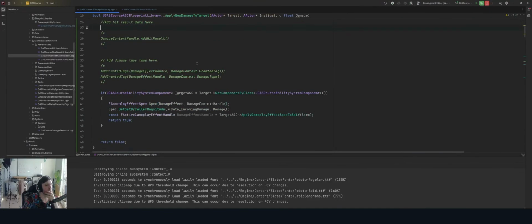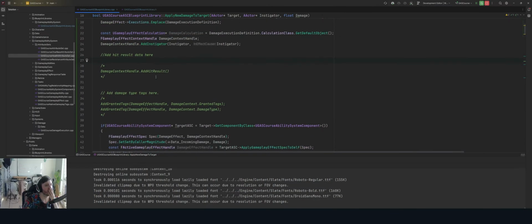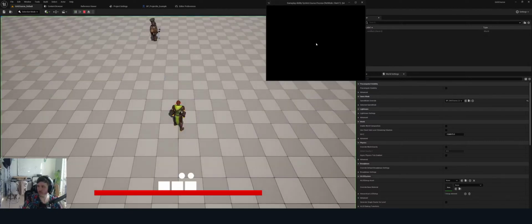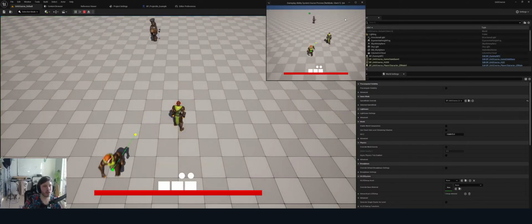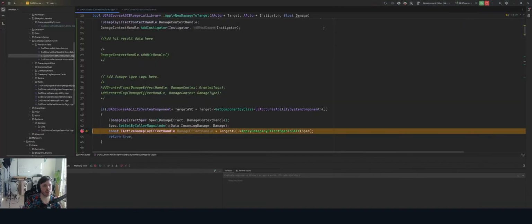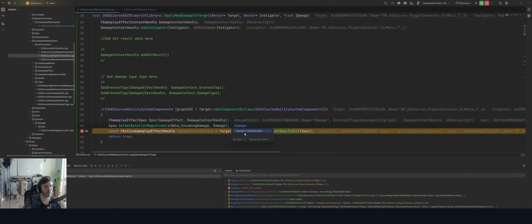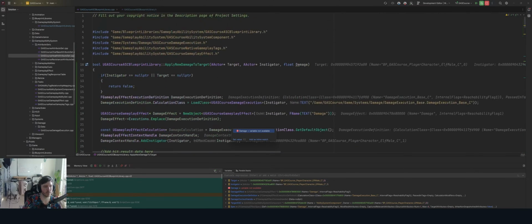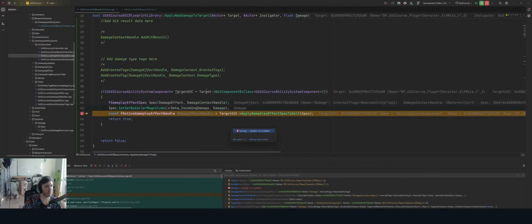So what could be wrong? Let's look at the spec here. So I'm gonna shoot, and we get to here. Damage value. So damage, not a variable. Okay.